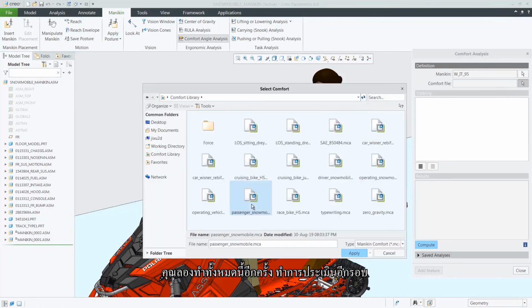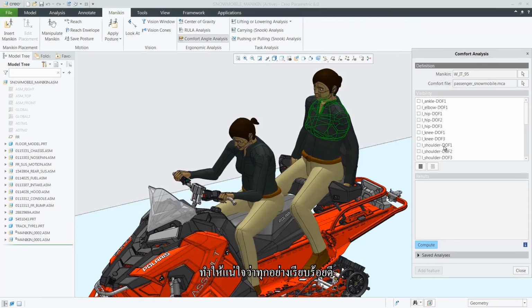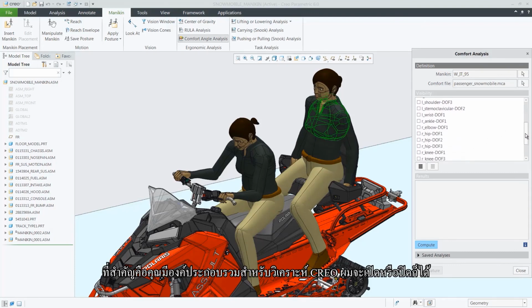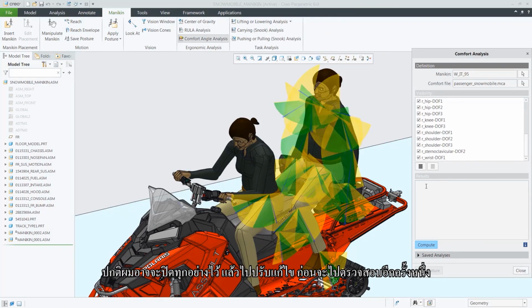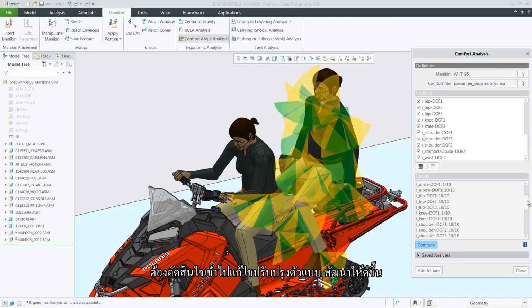Do the same sort of thing. And again, just rerun those analyses. Make sure this is going to work. And the idea is these are Creo assemblies. I can turn them on and off. So maybe I normally have everything turned off and then simply make some changes. Go check it again. Do whatever you need. In this case, yep, we got 85%. Maybe it's not going to be comfortable enough. Well, make that determination and then go work on your design to improve that.